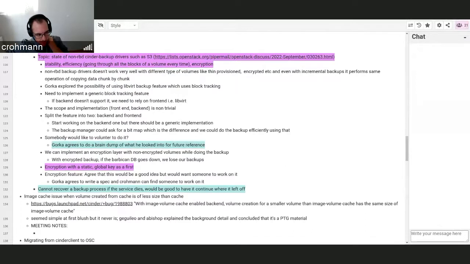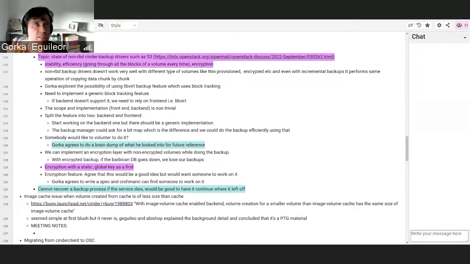Otherwise, shoot, if there's a particular aspect. On the backup front, the performance that you mentioned, I don't know in which release we implemented the possibility of having the Cinder backup service deployed in active mode. Then you can even tell the Cinder backup service that it should run multiple processes instead of a single process. So if you're doing compression, that would greatly improve the performance, both if you scale horizontally or vertically using multiple processes for the Cinder backup.